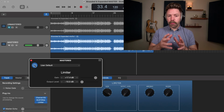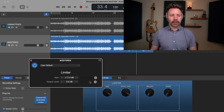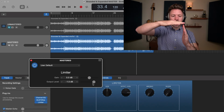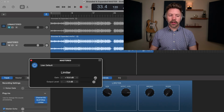So that is pumping. If you've ever heard people talk about that, we want to try to avoid that here. So we're going to put this back to 0. Now, the output level you want to set to -1. That is the industry standard for the loudest point that it can be. Here's the digital distortion, and this is just setting it just below that. So -1 is your output level. And then you're just going to be turning up the gain, which is the volume into that.